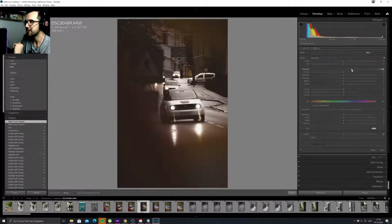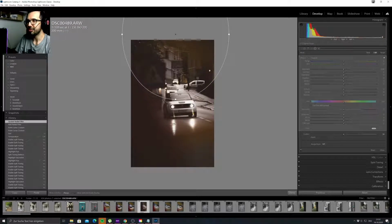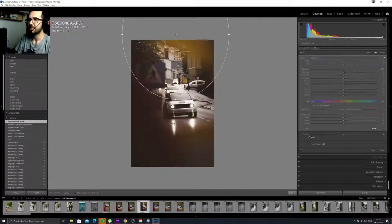But for this shot now, I'm trying some simple editing on this one. So first of all, one thing I do very often is creating a radial filter if you shoot on overcast days, because you get a very flat lighting, and I introduce a light source, because you don't have that real light source in your image with an overcast day. Of course, light is coming from above, but all these clouds are working like a huge softbox. So what I do is create a radial filter, zooming out for 1 to 4. Of course, in this shot I have a little bit of a foreground in it, but I don't care now. This is just for demonstration, just to show you how this works. Okay, make sure your mask is inverted, and that's how I want it.